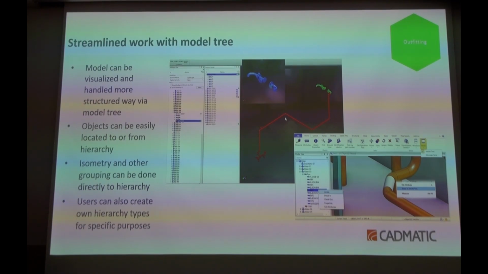While creating different kinds of groups, for example work preparation groups, you can make them system-wise or hierarchical-wise. Also for visualization, it is much easier to locate the model from the tree, or locate it in the tree from the model. These have all been done for a better and faster user experience.